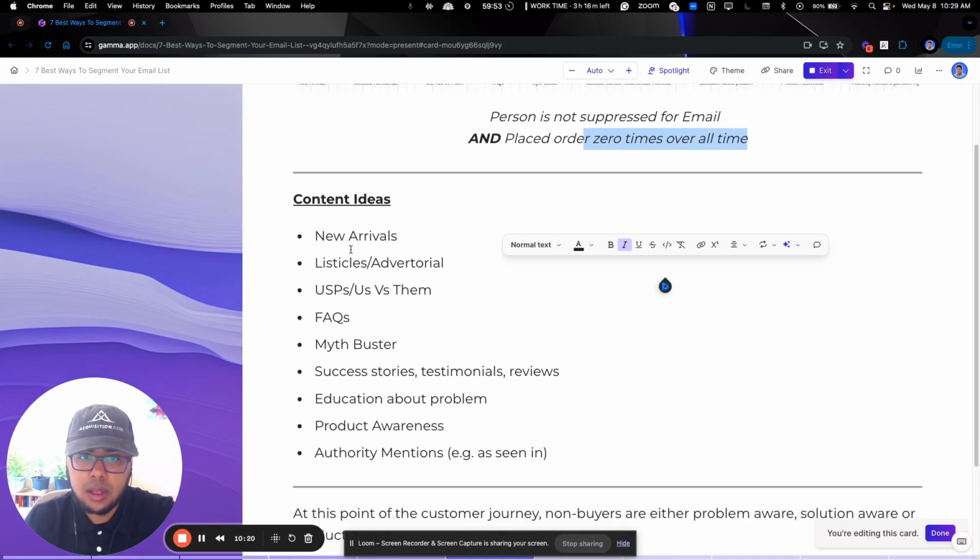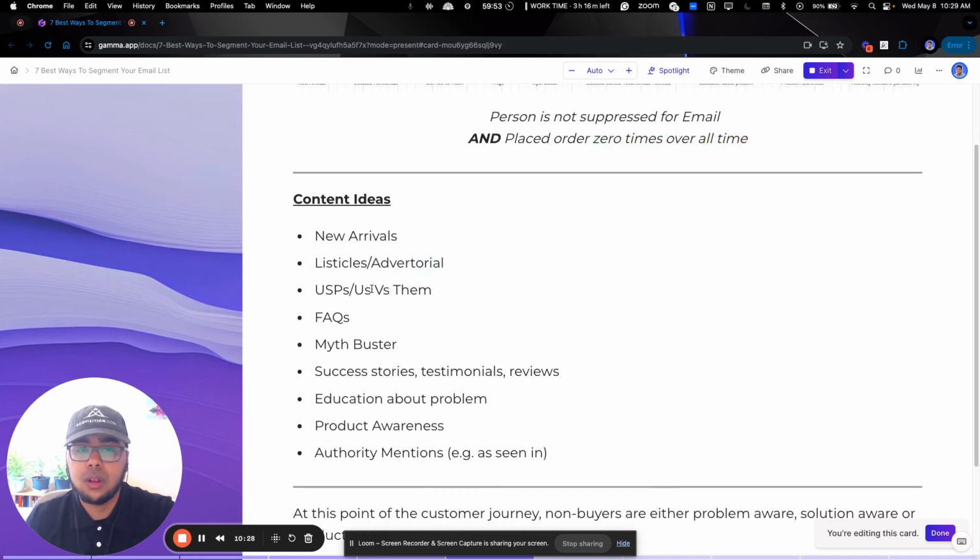So things you could do: you can send out any information on new arrivals, any listicles, maybe an advertorial too. You can send them information on why you're different from certain competitors, what your unique selling points are, what makes you unique, to put it in other words, or if you want to make a sort of us versus them campaign, why us and why not them?